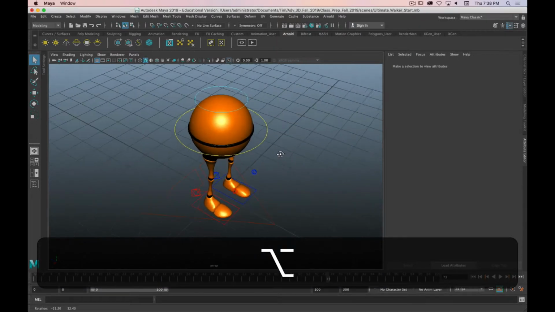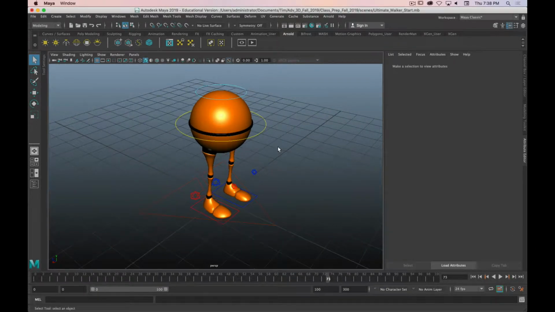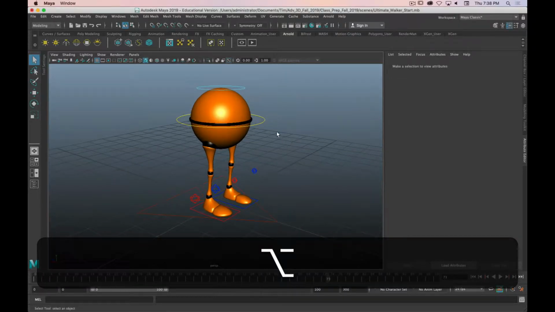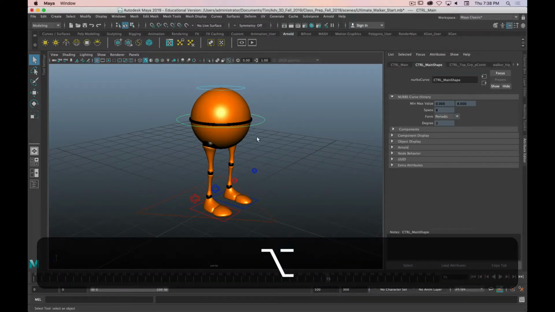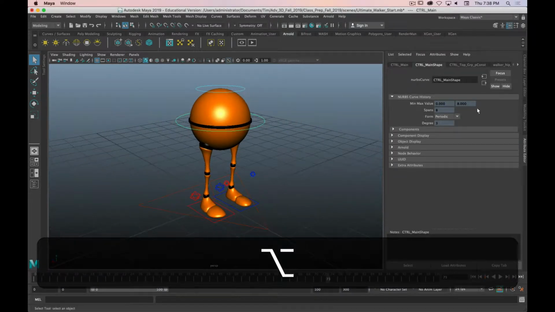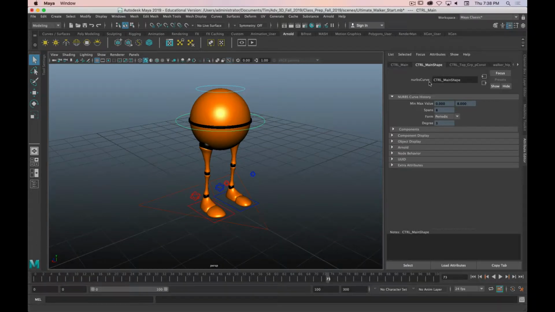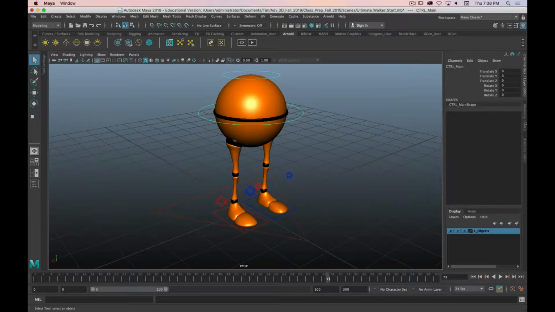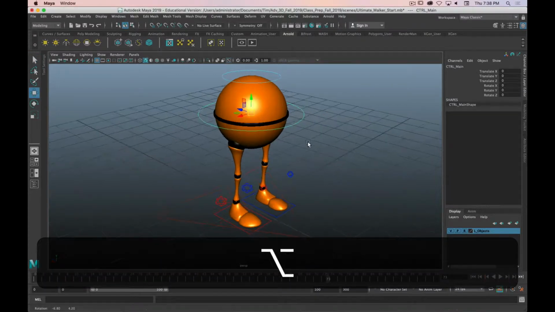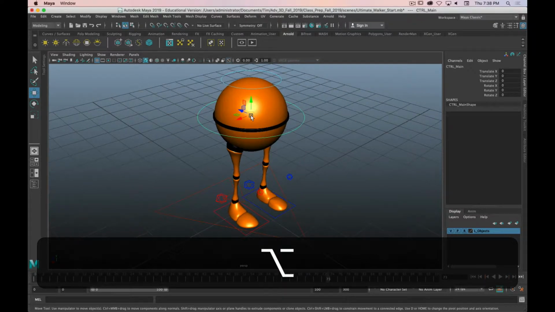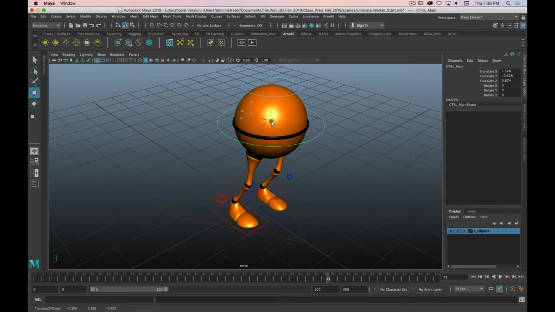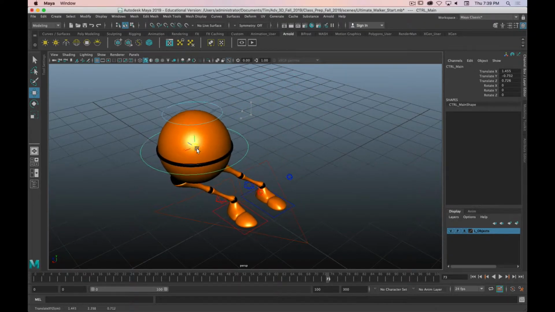So there's not a whole lot going on here. There's not a whole lot of controls, which is ideal for day one of character animation. But let's look at what controls we do have. We have first this large circle around here. You can see it is listed as the control main shape. Control main, you can see it right there. I'm going to keep the channel box open because we're going to be referring to that repeatedly. And if we select this shape and hit W, we can move it around, and you can see how the feet stay in place. And I'll talk about why that is in a moment.